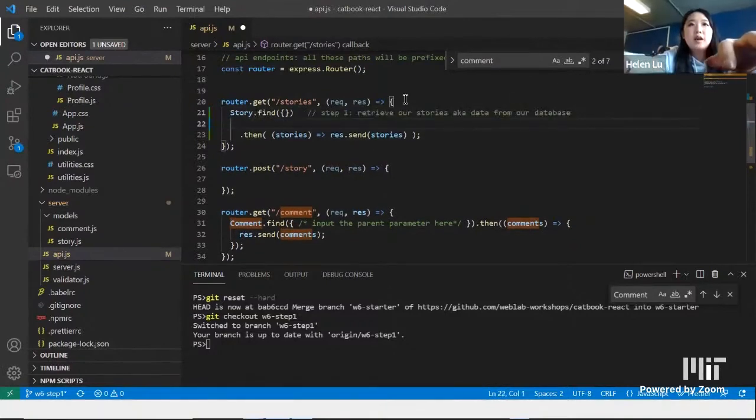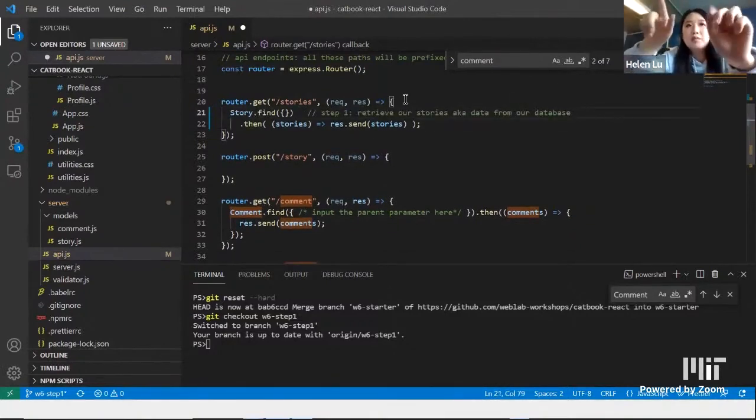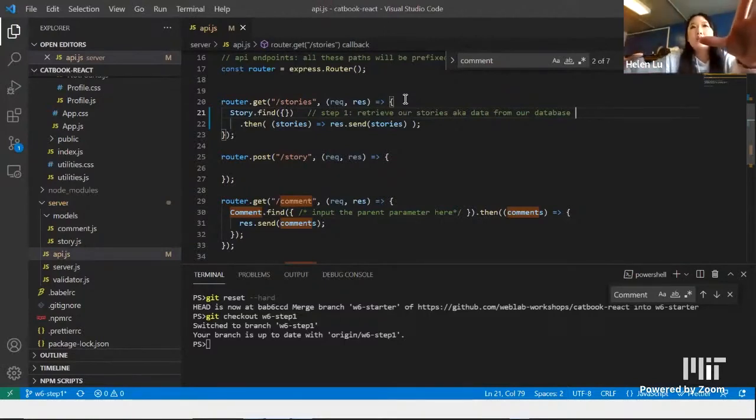And the empty curly braces just means that we want all of the stories. So there's nothing that we want to filter out from the stories we get back. But maybe say you want a profile page for a specific user, and under that you want to display all of the stories that the specific user posts.